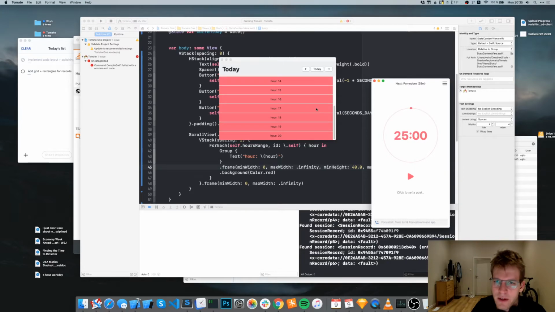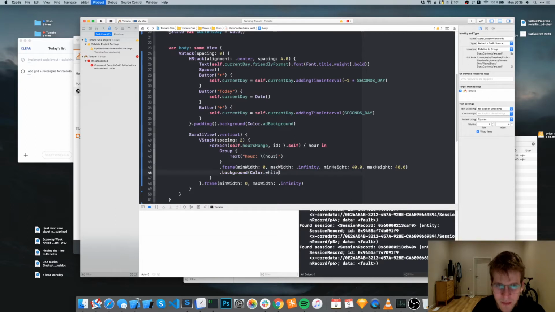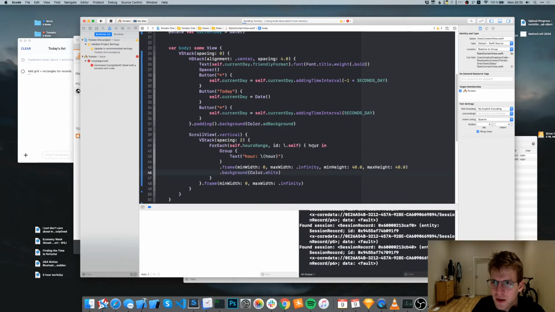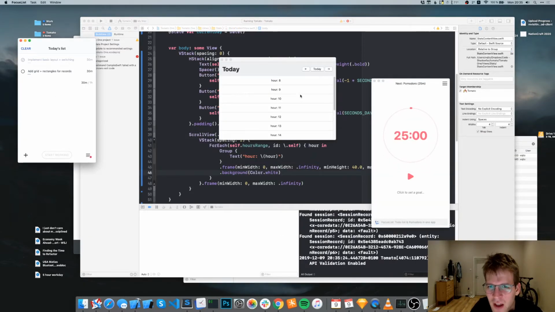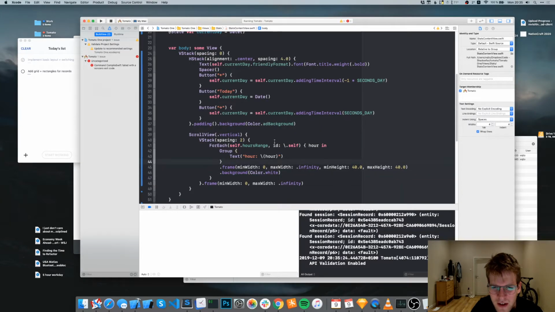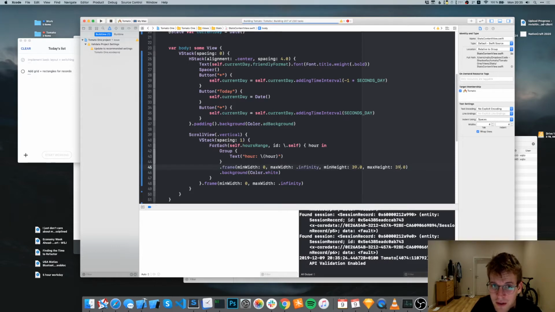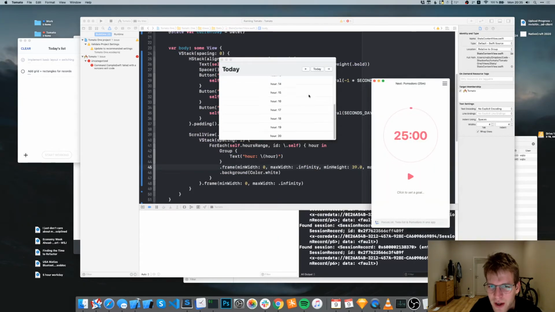Yep, that's it. Perfect. So we got that going. What I wanted to do next was change this background color to white and then add some border in between these. Oh, I forgot my focus list, but it's fine for now. From the way this looks, I'm going to have this spacing be 1 pixel, and I'll have my height be 39. So the entire stripe is 40 pixels total.